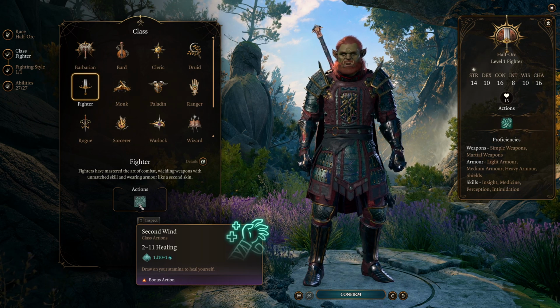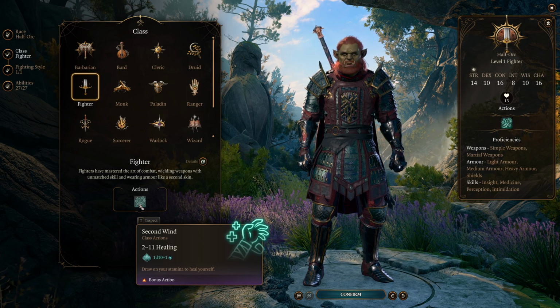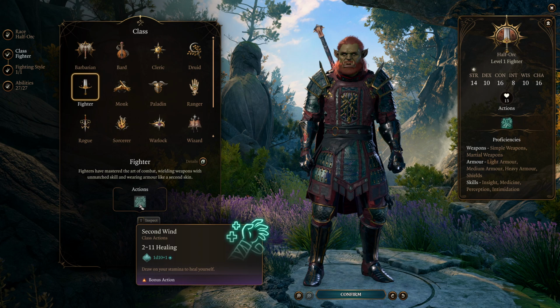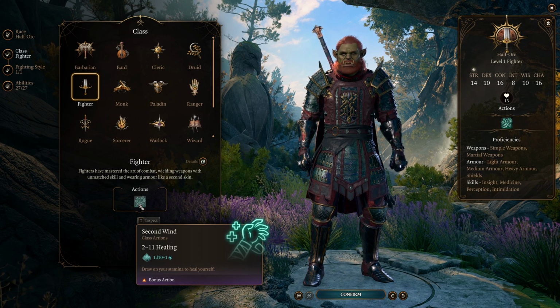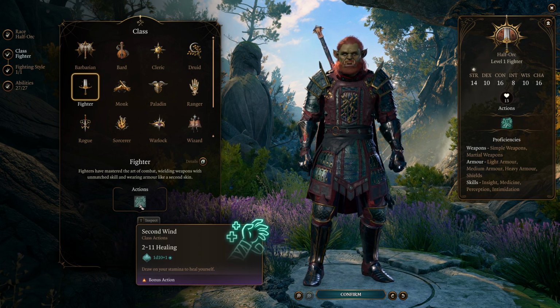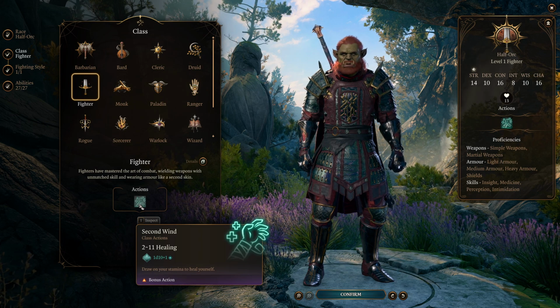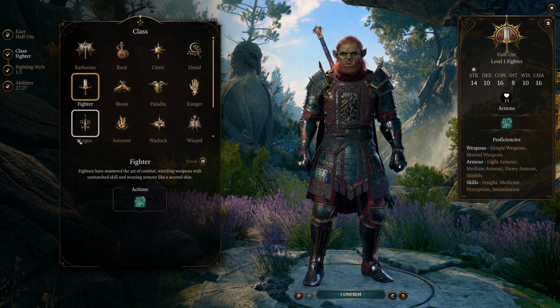I wanted to make him feel tanky. And second wind helps with that, giving us a bonus action heal equal to 1d10 plus our total fighter level. It's going to be a pretty decent amount of healing by the time we're all said and done, and we're actually going to have multiple methods of healing ourselves by the time this build is finished. So it's not going to just feel like a kind of one and done type thing. This is going to be pretty consistent throughout the build.